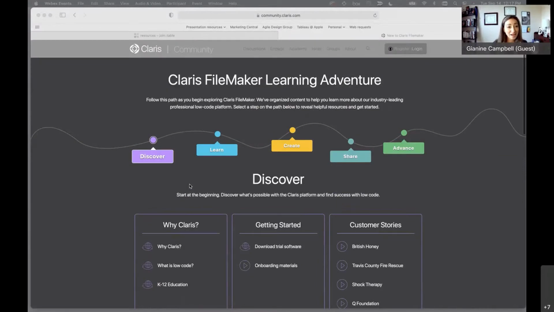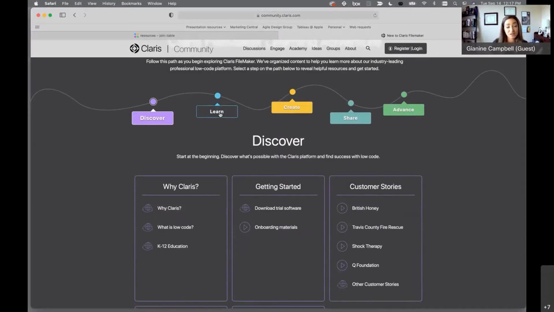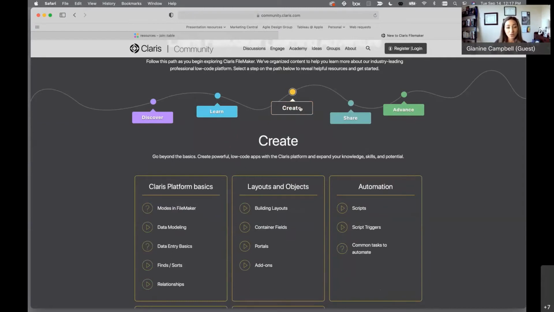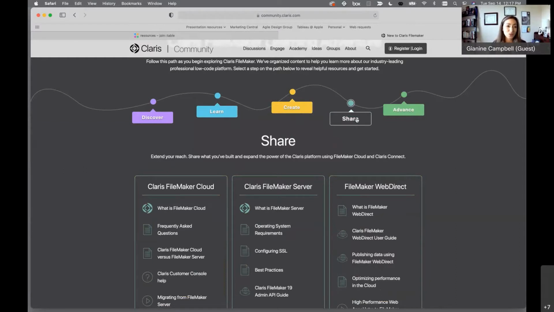And so the first thing that I would say is, if you're brand new and you're trying to figure out what is this Claris FileMaker platform all about, what is this community all about, find yourself at community.claris.com and specifically a new page that we've just stood up that does its very best to curate and organize all of the available resources that Claris has made available in one place. It's called the Claris FileMaker Learning Adventure. It was just released last week, and it's a curated journey that highlights the best available resources that we have on a path to guide someone new to uncovering what is Claris, why should Claris be explored as a really powerful platform for building apps in the low-code space, and then all of the skills that you can develop over time and learning and building out solutions and then advancing beyond that. So we've done our best to organize it in this new space on the community site.